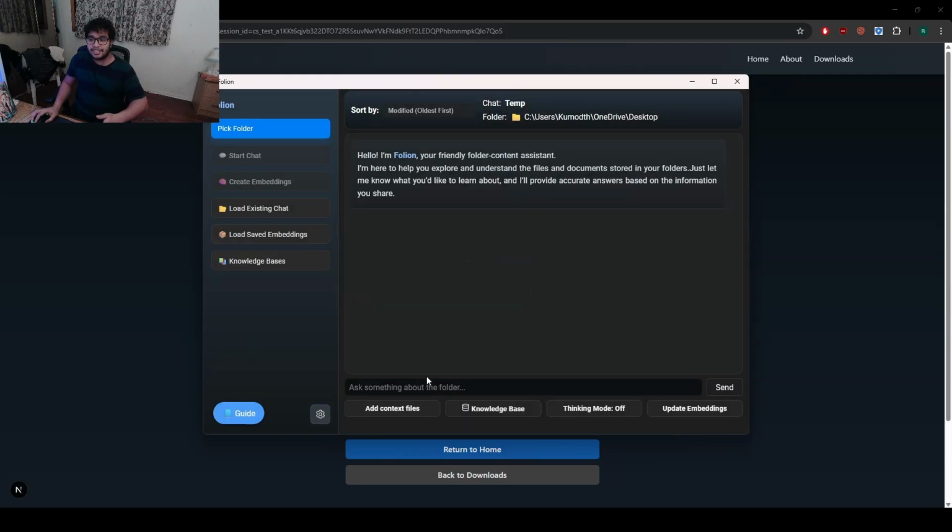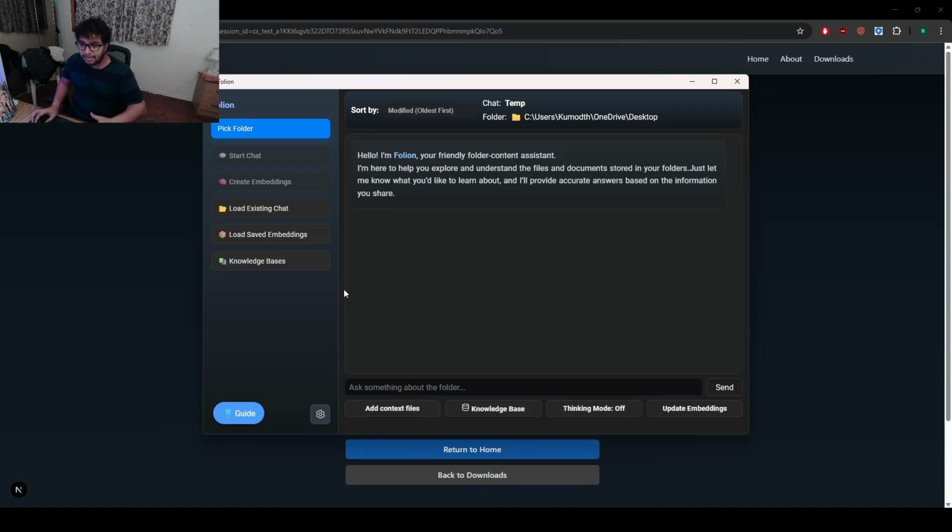So as you can see, this is significantly faster than before, and this is exactly what I was talking about. If you had a set that took, for example, 10 minutes to embed, now instead of creating a chat for that every single time and incurring that 10-minute cost, you can now just create it once and then use that one set to continuously create as many new chats as you like. And of course, don't worry, if you do change your files after you create your embedding set, then they do automatically get updated when you use it to create a new chat.